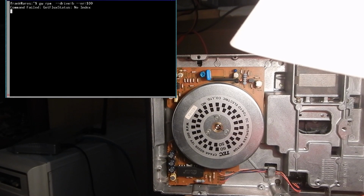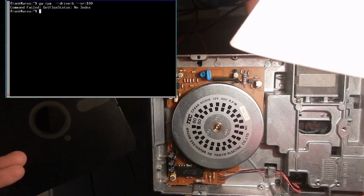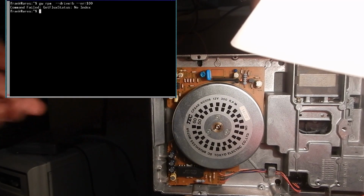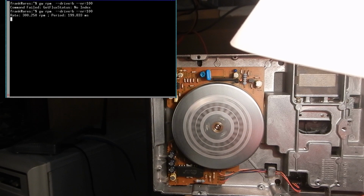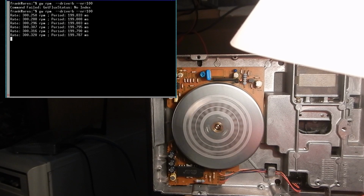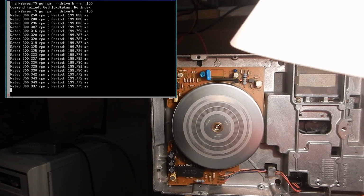Now I'm using the RPM command to start the spindle motor. However, this tool wants to see the index pulses, so we need to insert a floppy into the drive. Now we can check the spindle speed both with the help of the Greaseweazle tool and by visually observing the strobe pattern that must appear still when illuminated with an old incandescent bulb. The pattern for 50 Hz mains is the inner one, and indeed it looks still.